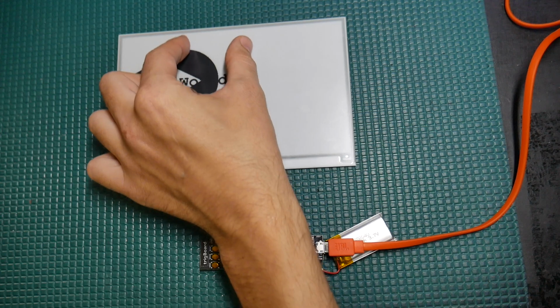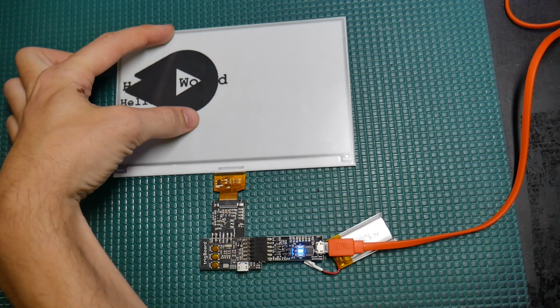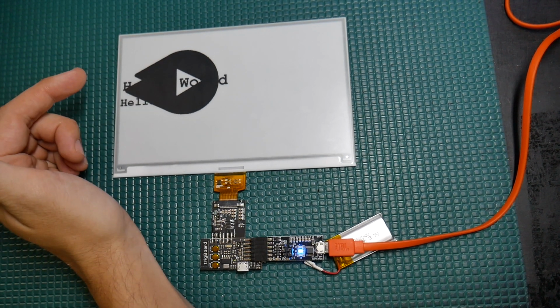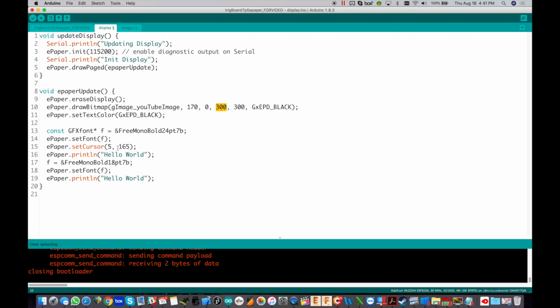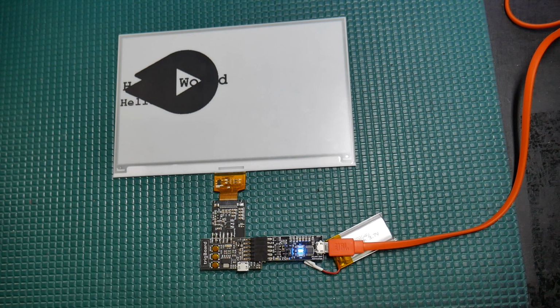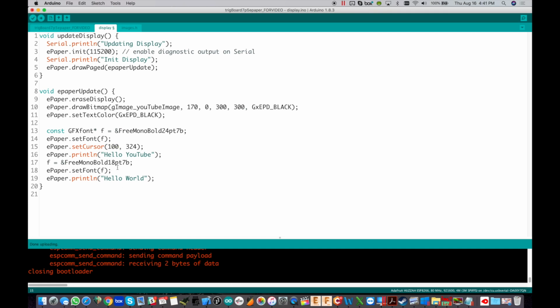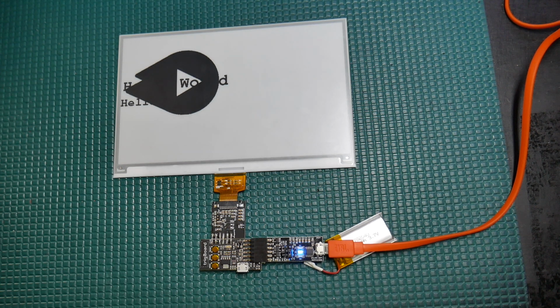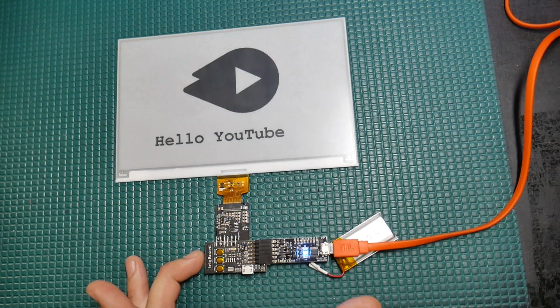And then I might want to push that down slightly, even though the image already had some white space in it. So actually, we could just leave that at 0. But we do know it's 300, so then for the text we'd have to push that way down to like 324, something like that. And then we can kind of push it over a little bit. And then, I don't know, put hello YouTube like that. About maybe, I'm thinking maybe 100. Okay, and then I'll get rid of this stuff right there. All right, so now let's go ahead and upload that. All right, so here it is updating. And there you have it.